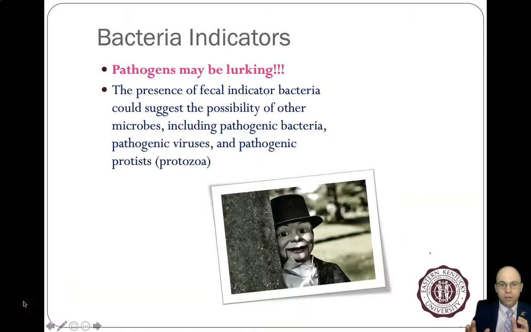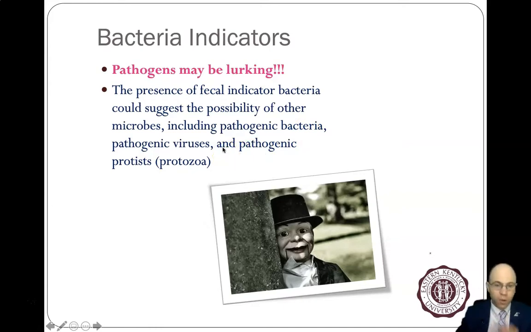So we measure bacteria indicators, like the Enterococcus you watched in the Vice video that were elevated in the Hudson River. We measure those things because pathogens might be, quote, lurking. So the E. coli, or in the case of the Hudson River video, the Enterococci, if they're there, how did they get there? It suggests that fecal contamination happened. And if they're there, which may not necessarily cause us problems, the things they're associated with may have traveled with them, including pathogens, which could be pathogenic bacteria, viruses, or whatever.